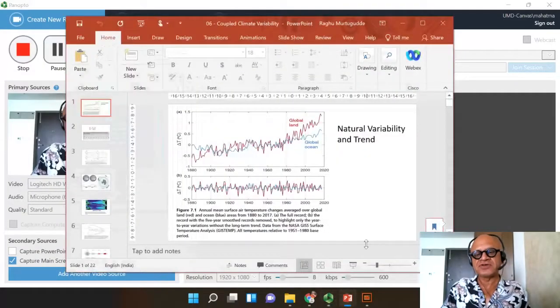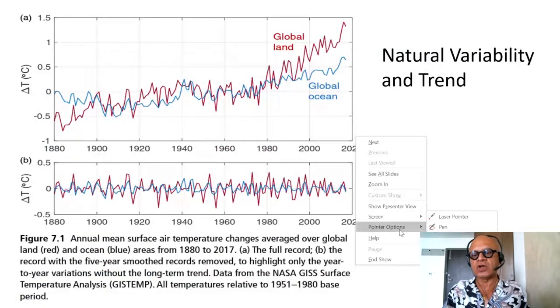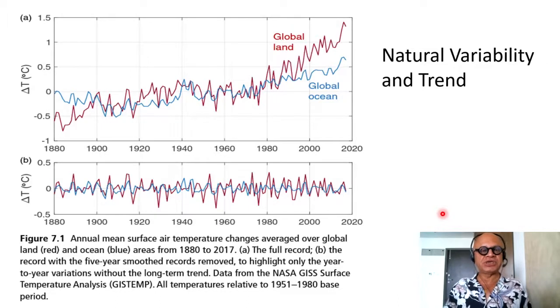So chapter 7 here is on coupled climate, still worrying about the ocean's role, of course, in climate variability and change. We already looked at a couple of things on how the atmosphere responds to ocean forcing, and we talked about the El Nino paradigm, Bjerknes feedback, which is actually a coupled variability, but we looked at it as ocean forcing the atmosphere. So we'll return to some more points about El Nino here, which always serves as a great paradigm for climate variability, the most dominant interannual mode of variability, ocean-atmosphere interactions.